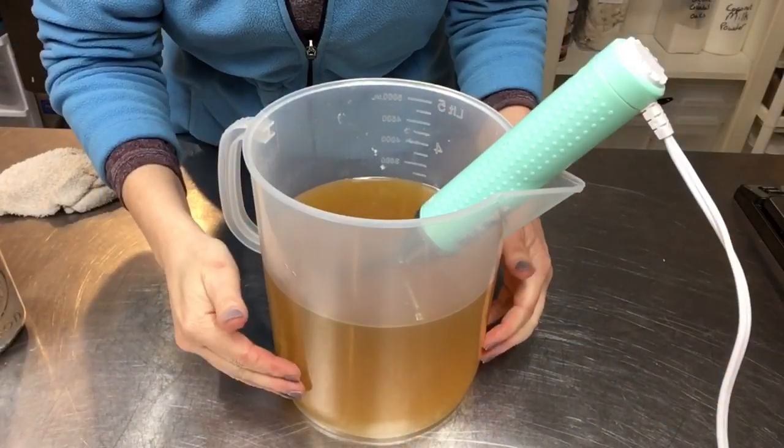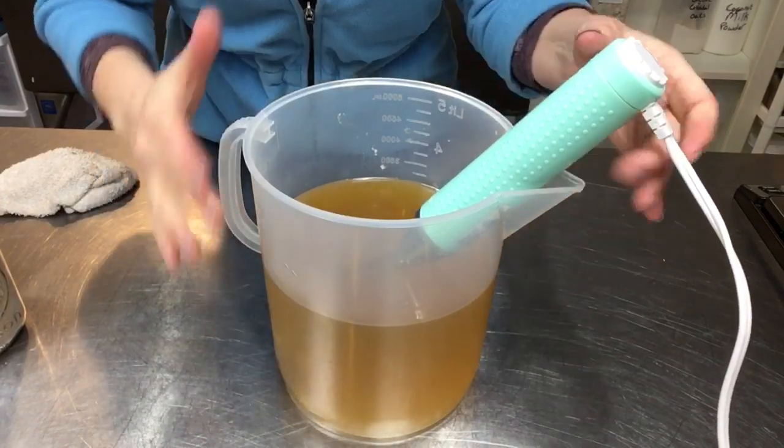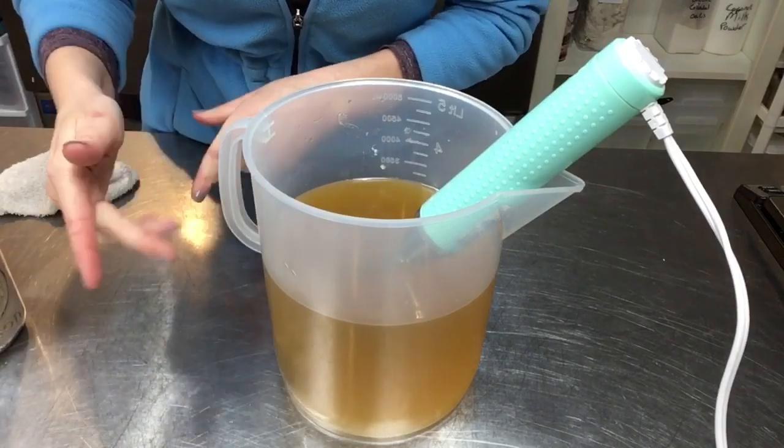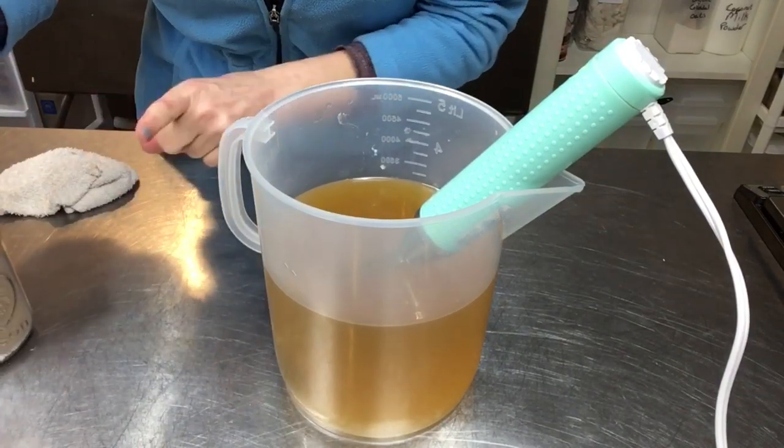Okay, I've got my butters and oils all melted together and cooled down, and to this I'm going to add my additives. And today I'm not using colloidal oats. I usually do, but sometimes I don't. Today I'm not.